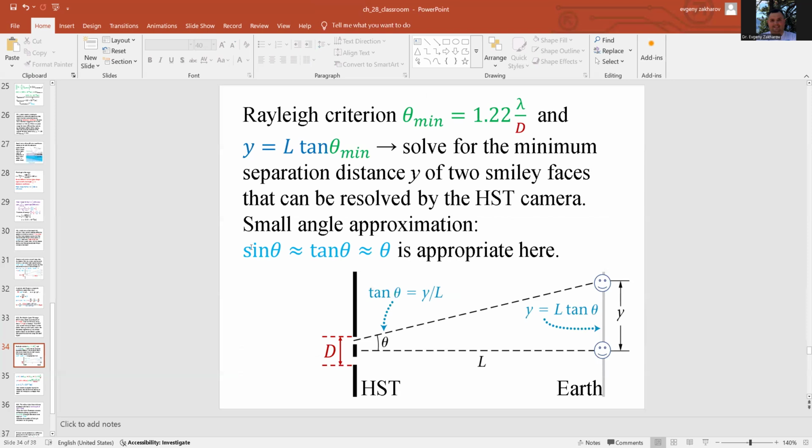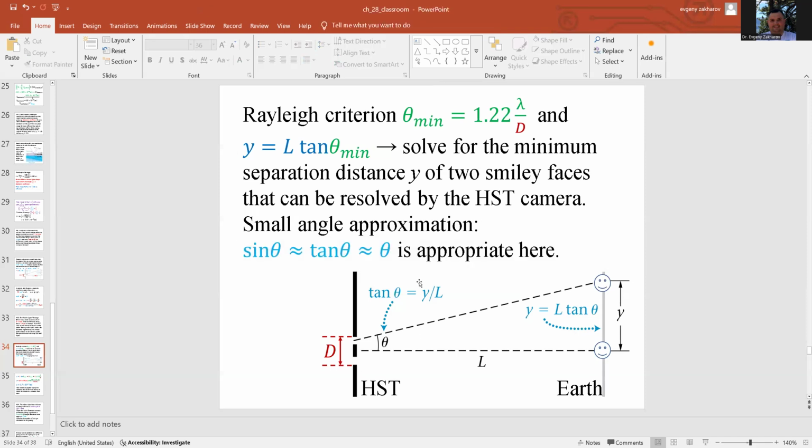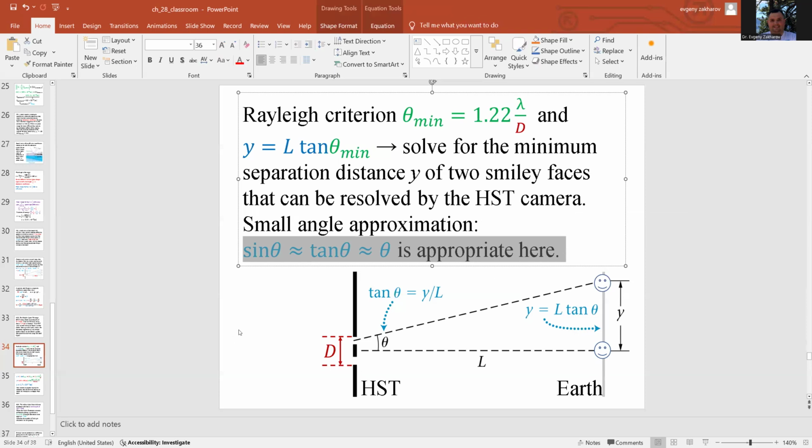And we have to consider the small angle approximation as usual, because 600 kilometers is like 600,000 meters. So that's a crazy number compared to pretty much anything that you can talk about on the surface of Earth. The radius of Earth by itself is only what, 6,000 kilometers. So there's 600 kilometers above. That's going to definitely beat any distance on the surface. So small angle approximation is appropriate.